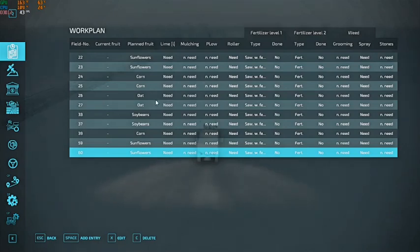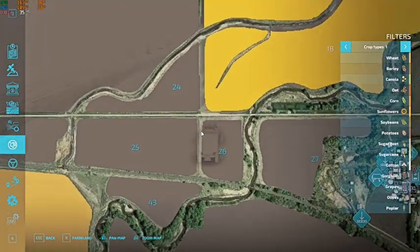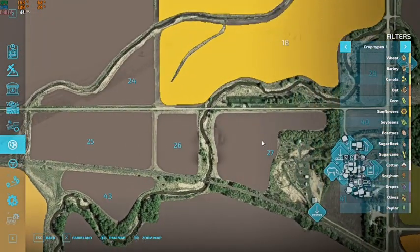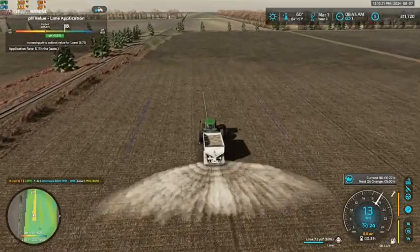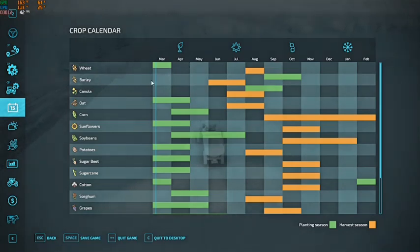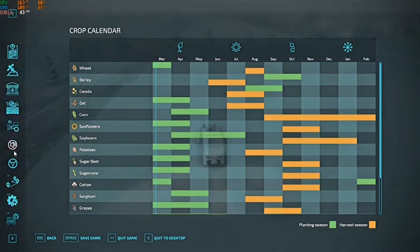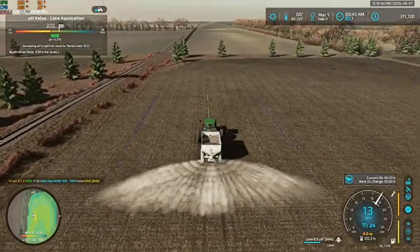So from here, he is going to go to field 26. Which is going to be right here. He's going to get 26 and 27 done for us, so that way we can get started on seeding. Because if we take a look here at our calendar, so we can put our oats and our sunflowers in. So we need, actually, we need to get the planter ready too.